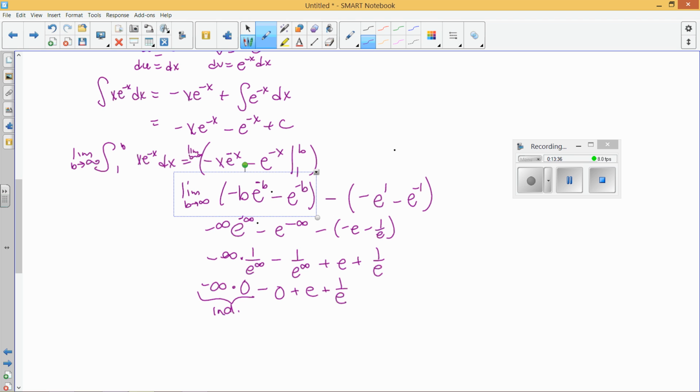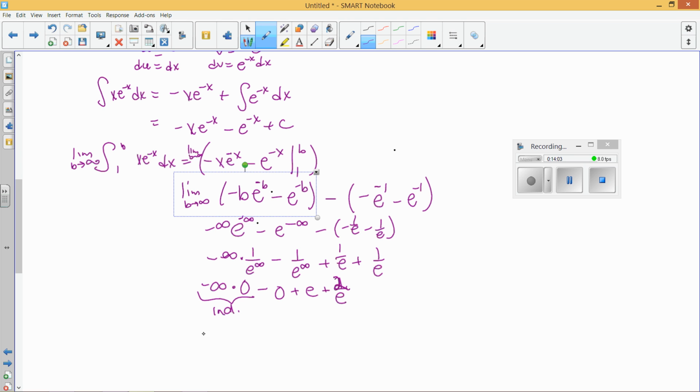Alright, and you know what? Did I lose another negative sign? Hang on, before I start L'Hopital, I lost another negative, didn't I? This was e to the negative x, so this should be e to the negative 1, pardon me. So these should be both 1 over e's. Pardon me, so this should be 2 over e. Sorry, that was just a simple, quick mistake as I was putzing with my computer. Sorry. So anyways, we're back to this. I have negative infinity times 0, which is indeterminate.